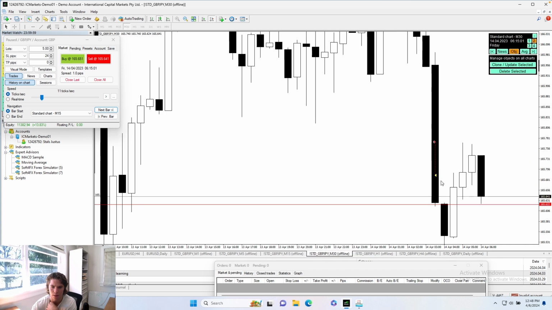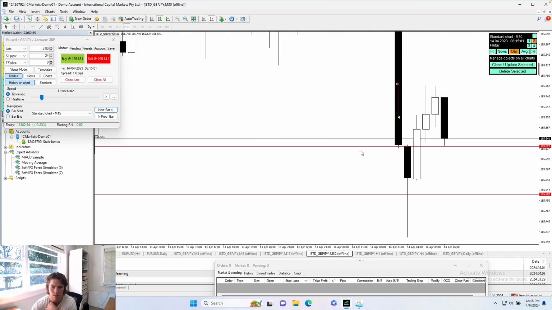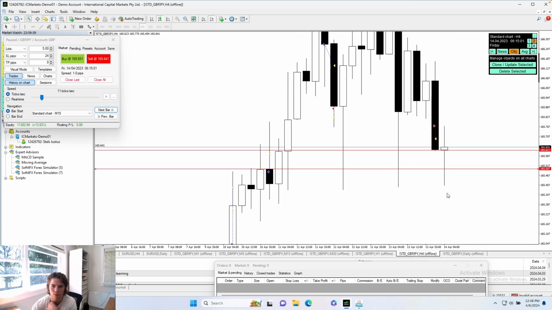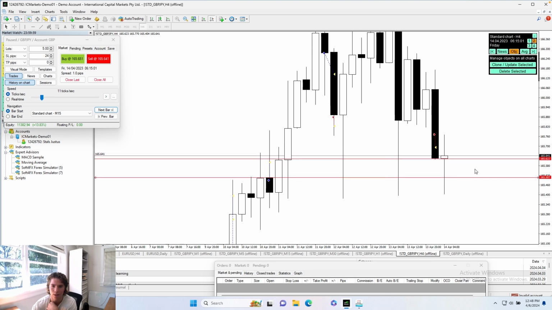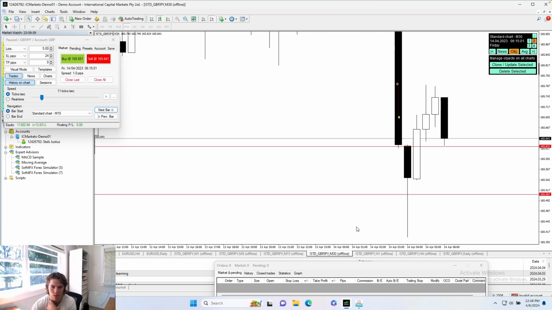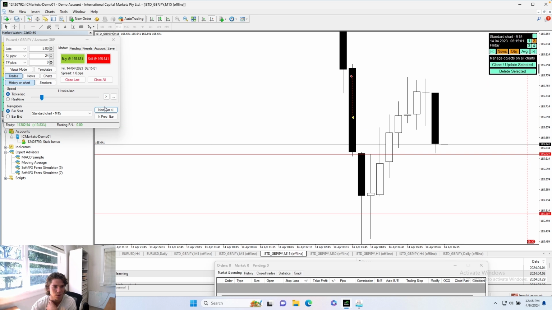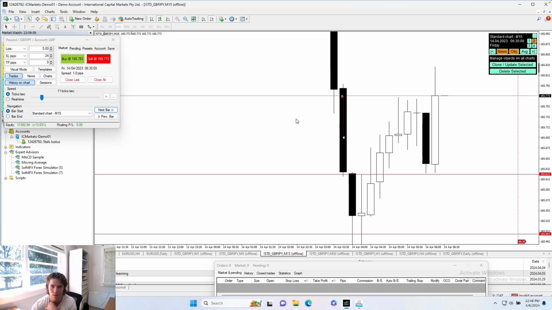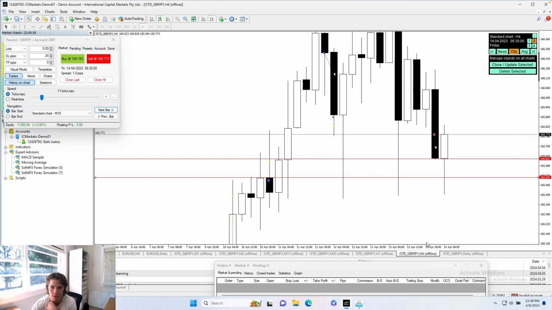30 minute, how's 30 minute? We're looking good on 30 minute. 4 hour, look at these rejections. Reject, reject, reject. You have closed below, but still, big rejection area. Daily as well, you can see that huge rejection area. So you don't want to get caught up in this. Yeah, there you go. Does it make sense to buy here? No, right? 4 hour is bearish, daily is bearish.